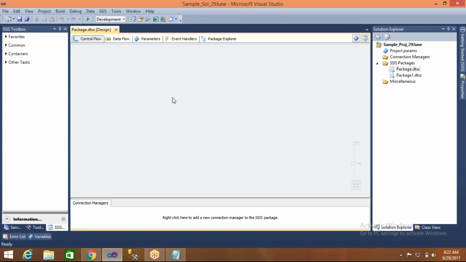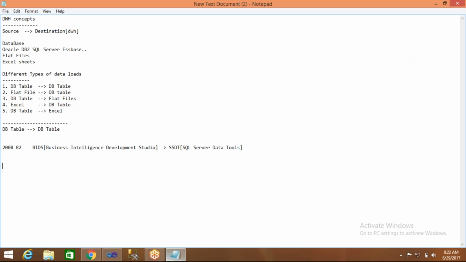So first, you are going to interact with source and destination, right? So build the connection for source.